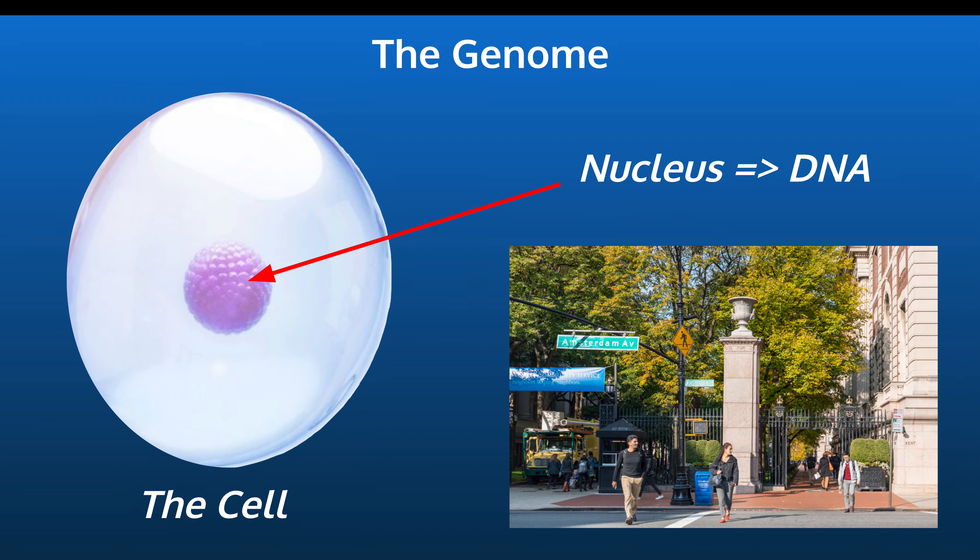And this genome, you can imagine it is containing the avenues and the streets and all of these different local components within it. Millions of them. Millions of streets, millions of avenues, millions of neighborhoods that all interact with each other in complex ways to perform all of the different functions of life. And what we're now going to do is look a little bit more at how these avenues and streets are organized so that we'll be able to recognize them later in the course.